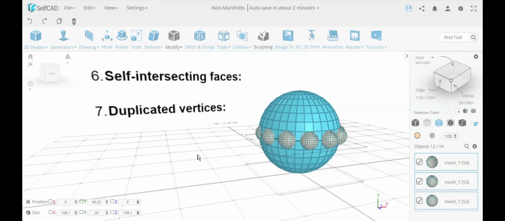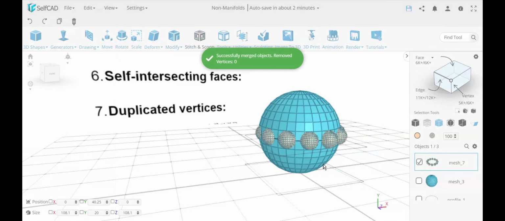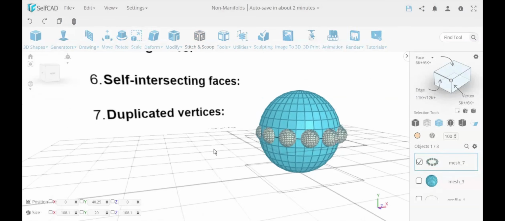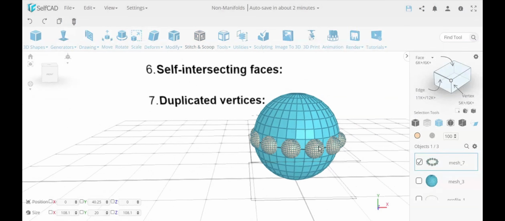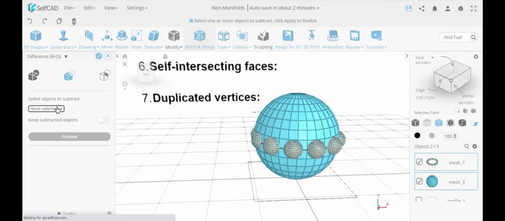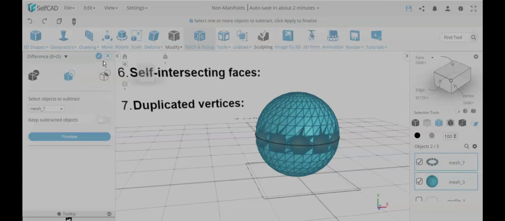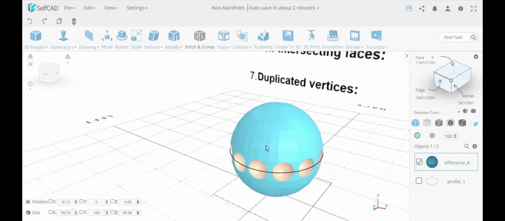Now I'm going to group them together, or actually merge. It's just the same thing, it doesn't matter. If I go to combine and go merge, I'm actually merging them all together. Now this is not a problem because they are not self-intersecting, so none of these objects touch each other. However, they are very helpful before doing union, or subtraction. Let's say I go subtraction to remove that, and now you can see this works very quickly and very nicely and cuts out everything.